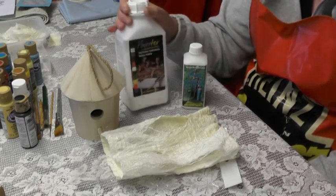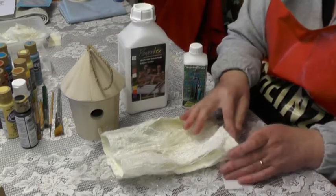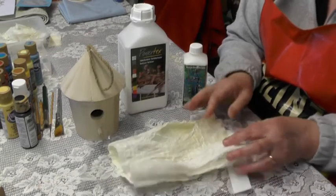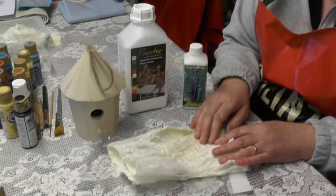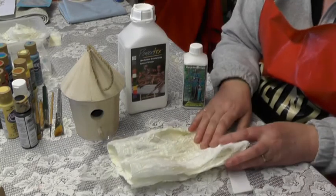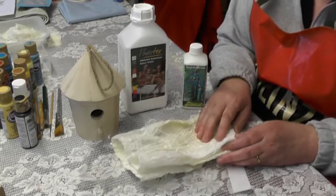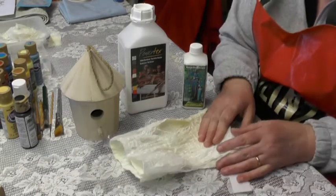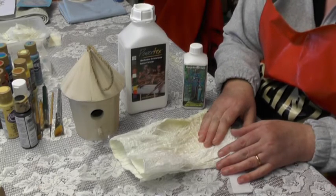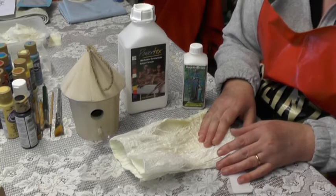But for today I'm using the fabric hardener and this PowerTex paper deco stuff, and this needs to be completely damp but not wet before using the PowerTex liquid. Now, when I played with this earlier and I dunked this directly into a pot of water and squeezed out the excess, I ended up with a ball of paper that did not want to flatten out, which would be okay for other projects but not what I wanted for this one.